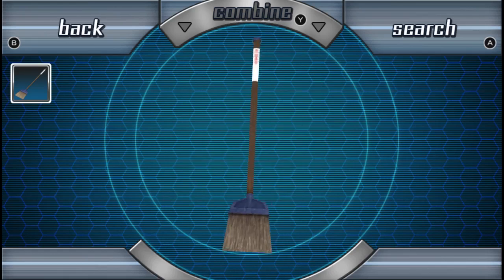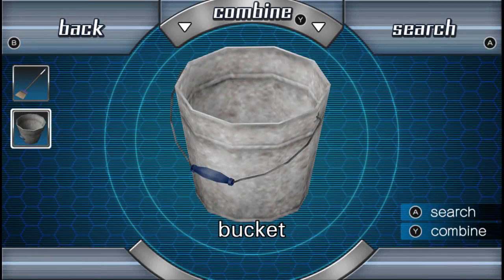Maybe. Look at this thing spin! Look at it go! I forgot what the code said. 634 plus, okay. That's the code to the door, obviously. Bucket. Bucket? You just took it? Yeah, I got a bucket now.